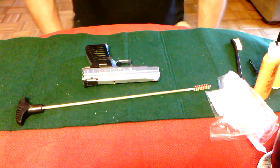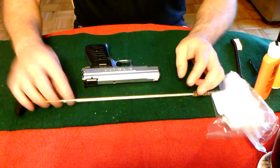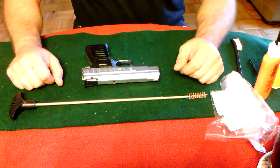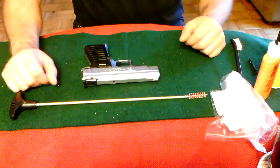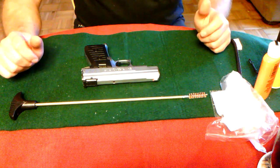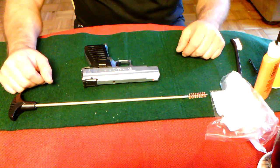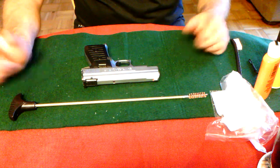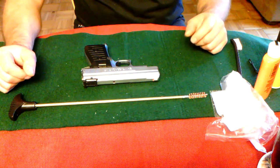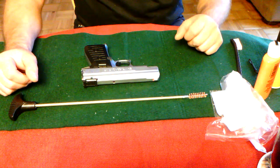Alright, we're back from the range, and I gotta tell you, I had a great time shooting this weapon. I can't tell you how happy I am with it. We shot a few hundred rounds through it. It jammed up once that I can remember, and it was probably just human error, nothing to do with the gun's fault. It just shot really well. Felt good in the arm, very accurate, and I couldn't be happier with it.